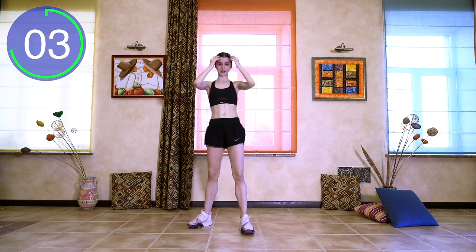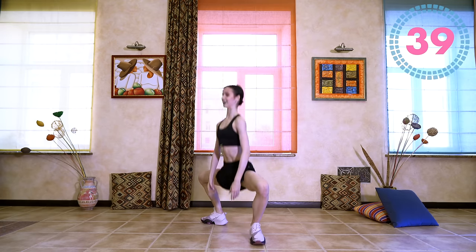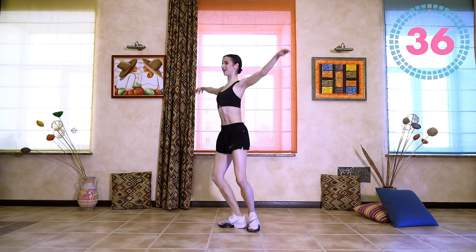Plie jumps and arabesques. Okay, let's try being elegant here.